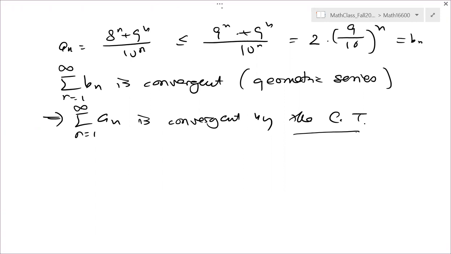Repeat again, recall the statement of each test. I already summarized that in my second review class. Let's go through it again. You have the nth-term test for divergence. We used it here. You can only use it for divergence. If the limit of a_n is zero, then you cannot use it. Then second, the integral test.